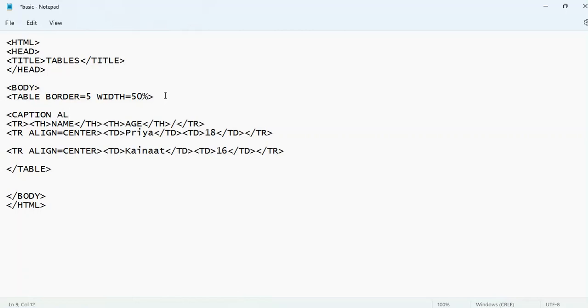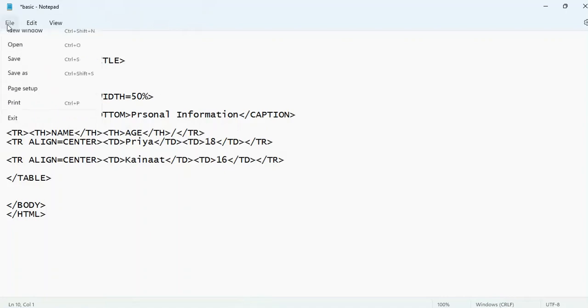Then I say align equals to bottom. So I want to align this caption at the bottom. And what does the caption say? The caption says personal information, and then I close the caption tag. So the caption tag also has both the closing and opening delimiter.